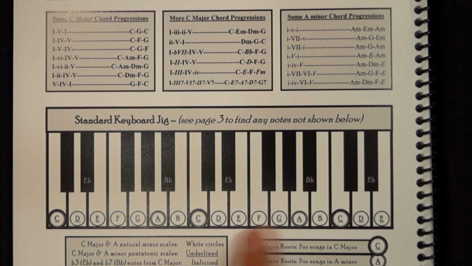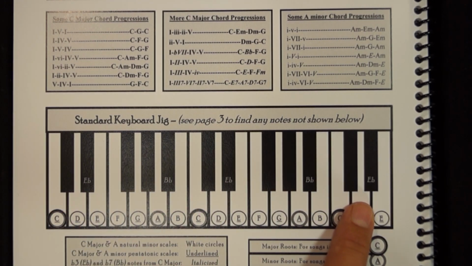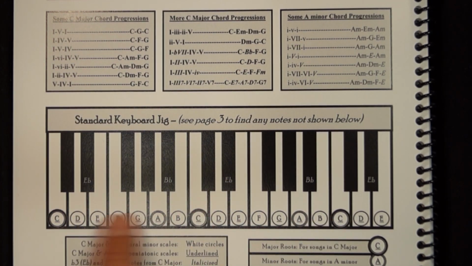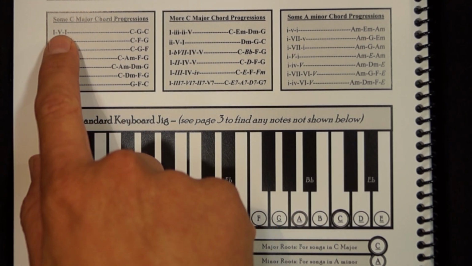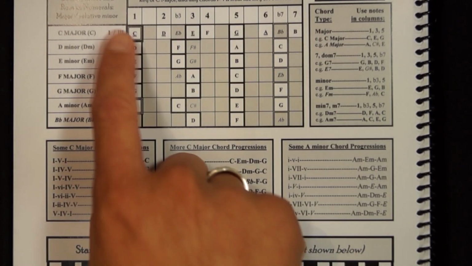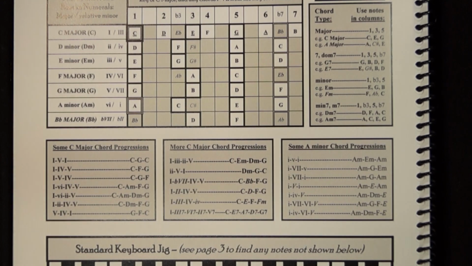And then if we look down on here, this shows me all the notes that are from the key of C major, and since I'm playing all chords that are within the key here, we're only going to be using notes in the white circles here. So we're just using notes from the C major scale. So to play a C major, G major, C major, that would look like a 1-5-1 progression.